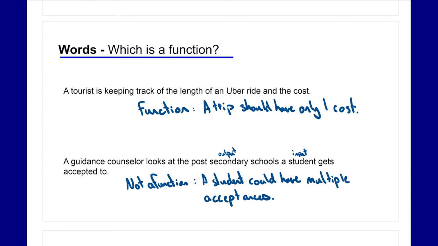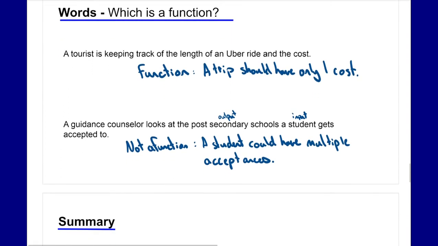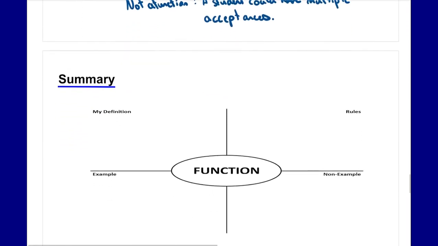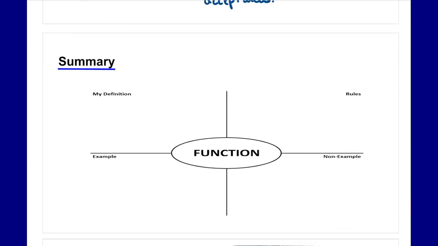We looked at all different representations of relationships, and we've looked at examples of what's considered a function and what's not considered a function. So, as a summary, I would like you to try to come up with your definition. If you had to define a function to someone, what would it be? Are there any rules when determining a function? And put down some examples and non-examples, what could be a function and what is not a function. So you have a one-page summary of the entire note.